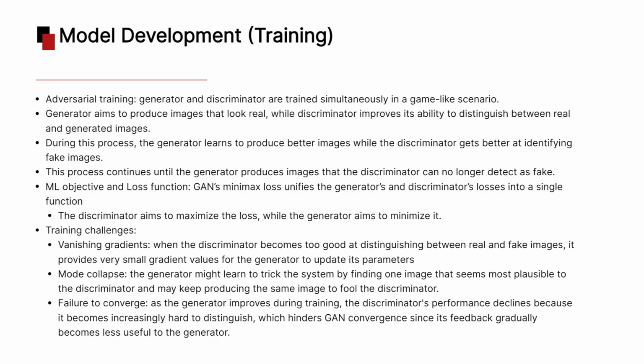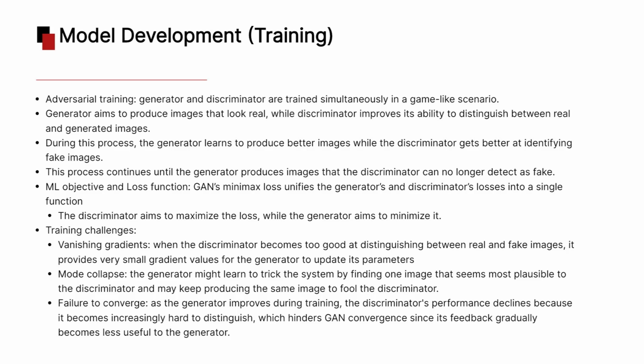In the training phase, the generator and discriminator are locked in an adversarial game. The generator starts with random noise and tries to produce realistic faces, while the discriminator learns to distinguish between real and generated images. Over many iterations, the generator uses the discriminator's feedback to improve, and the discriminator adapts to spot the generator's latest tricks. This process continues until the generator's faces are convincing enough that the discriminator can no longer reliably tell them apart from real ones.